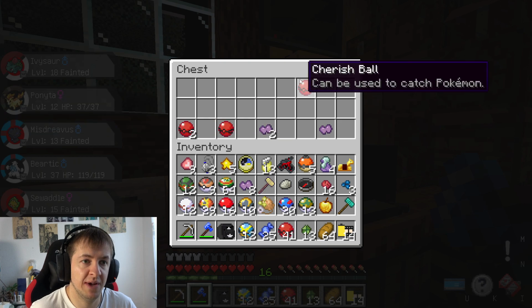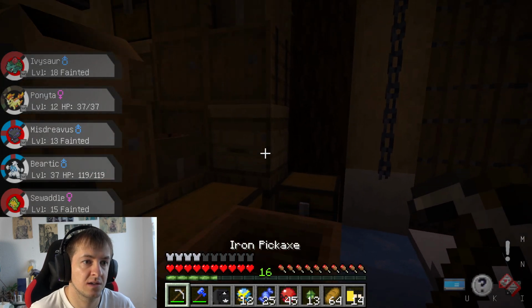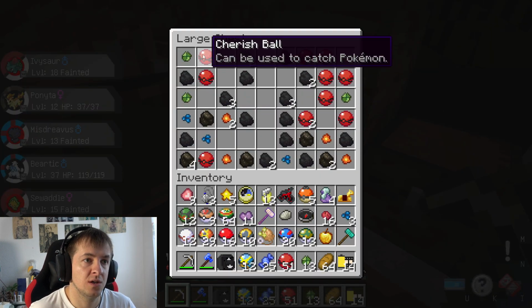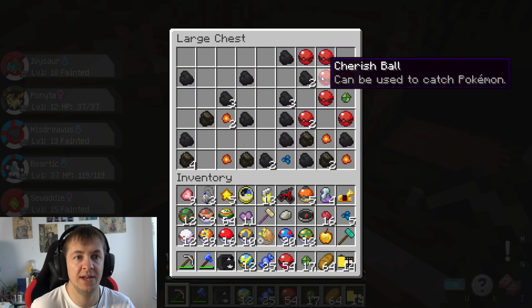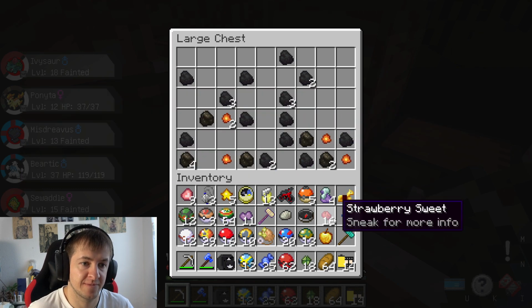Yo, give me some freaking backpack. How come there's no backpack? Wow. Yo, finding this place made us rich. Another... How many types of sweets are there?